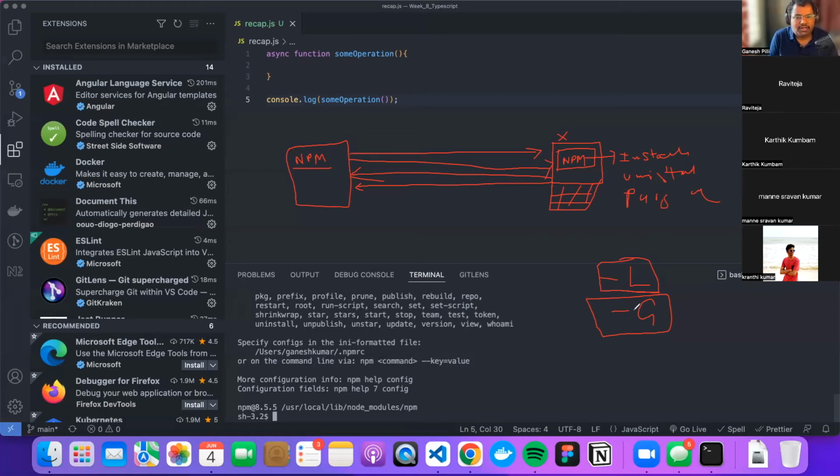It will be installed on your machine. If you're referring to that package somewhere, it will automatically get imported, and you'll be able to use it whenever and wherever you want. Basically, installing in one folder and using it in that particular folder is local. Installing it on the machine and using it wherever you want on the machine is the other type. So you can install in both scopes, local and global: locally to a folder or a project, or globally and use it across your machine. So that's the fundamentals of npm.